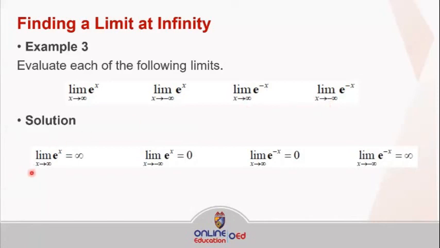For the first problem, kapag daw meron tayong limit where e is raised to x, we have the infinity. Then for the next problem naman, we have the limit of e raised to x where x is approaching negative infinity, ang value natin is 0. And for the limit where e raised to negative x where x is approaching infinity, we have 0 pa rin. And for the limit of e raised to negative x, where x is approaching negative infinity, the value is infinity.